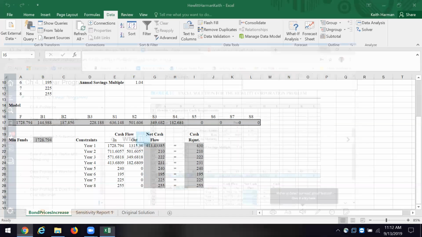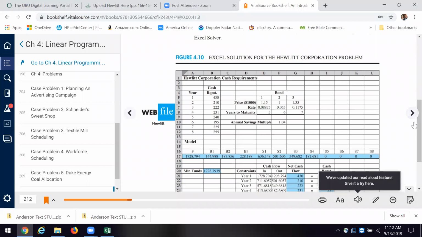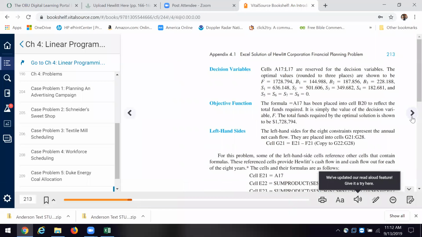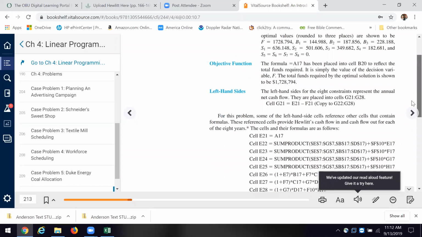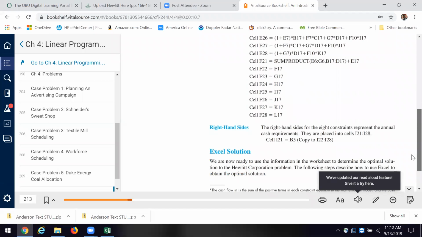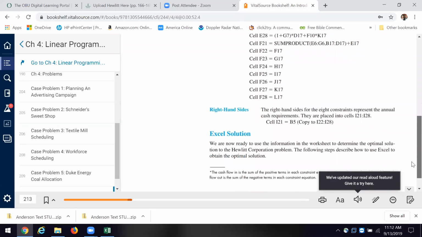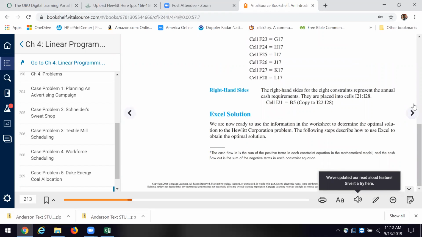And the textbook, which I'll pop back over to for a moment, discusses the case and gives us the details about what's going on with this company. The decision variables, the objective function, the left-hand side, how that was constructed, ditto the right-hand side, and then the solution.